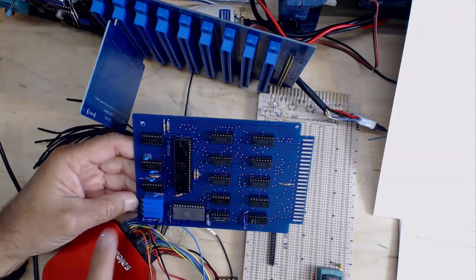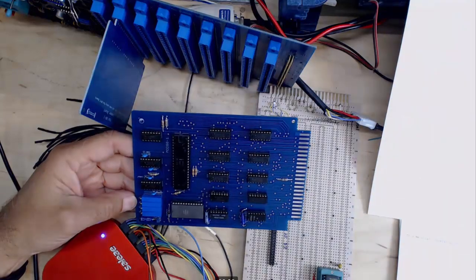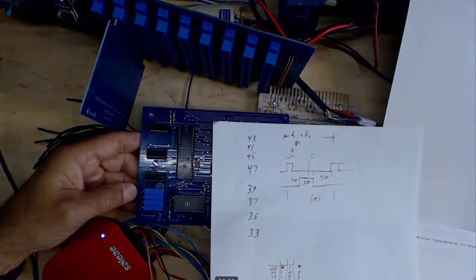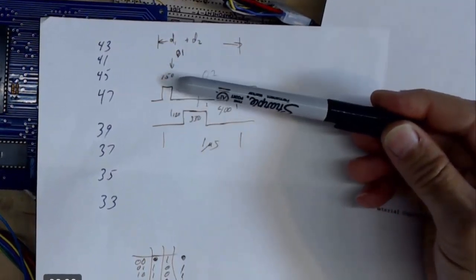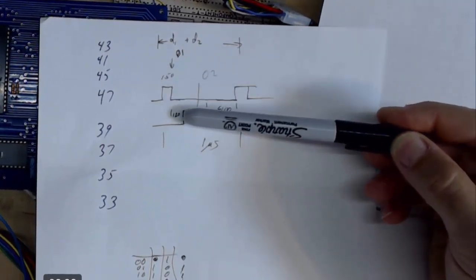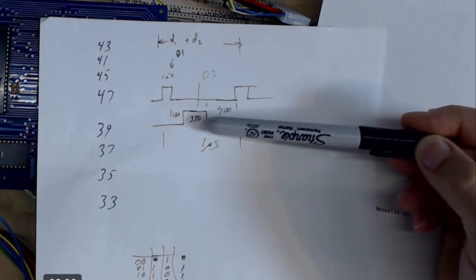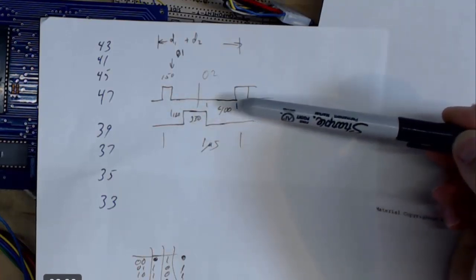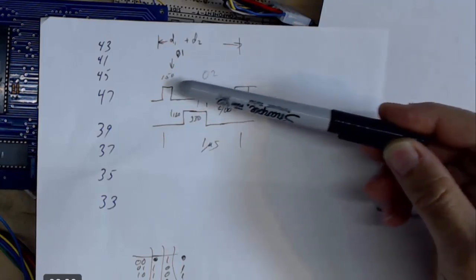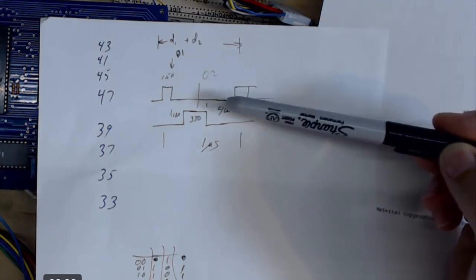So, if we look at what we're targeting for the clock, it is phi 1 on for 150 nanoseconds, then a 120 nanosecond gap, and then phi 2 for 330 nanoseconds, and then a 400 nanosecond gap, and then it repeats. So the total is 1 microsecond.